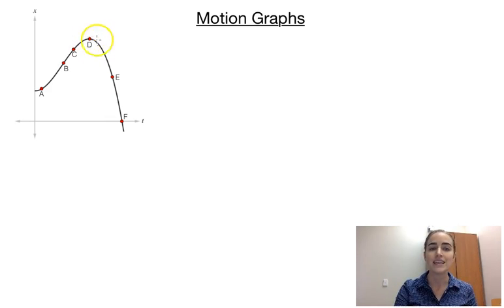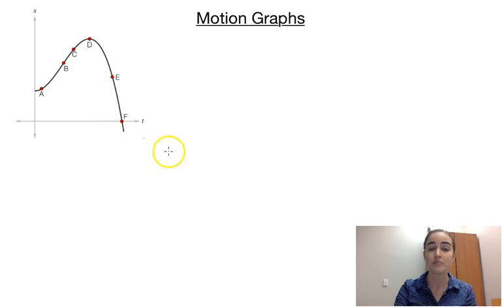At point D here, that's when our particle comes to rest. So this is a stationary point. Our velocity is 0. So our particle has come to rest. At point E, our gradient is now negative, which means our velocity is negative. So that means that our particle is now moving to the left instead of to the right. And our concavity here is negative as well. So our velocity is negative and our concavity is negative. Sorry, acceleration is negative. Because they're both negative, that means it's moving to the left and it's speeding up.